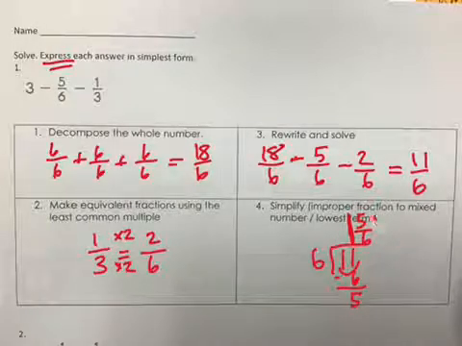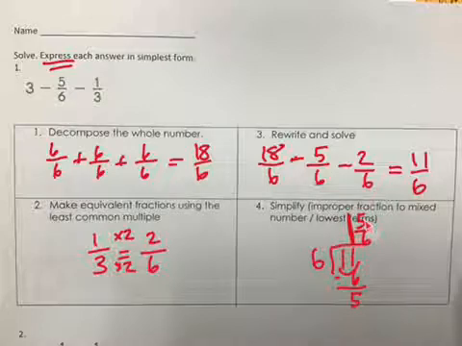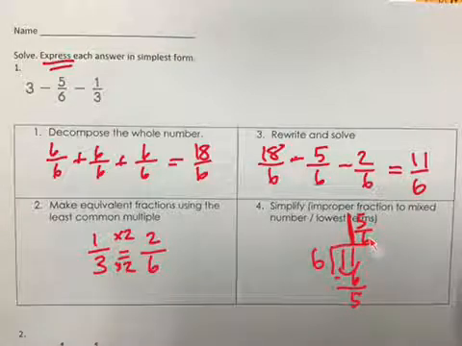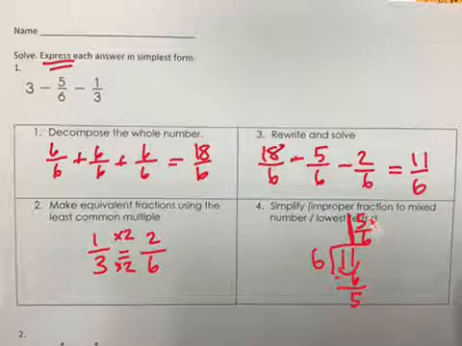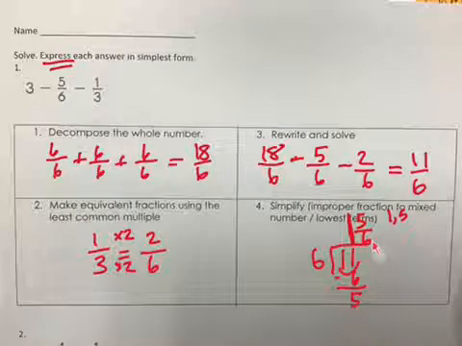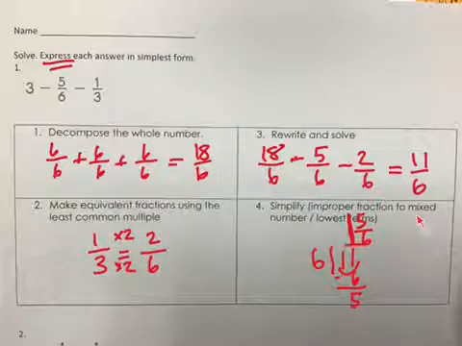I know that 5/6 is in simplest form because the numerator is only 1 less than the denominator, and whenever the numerator is 1 less than the denominator, we know it's simplified. I also know it's simplified because the only factors of 5 are 1 and 5, and 5 is not a factor of 6, and 1 we wouldn't use because it would just be the same. So 1 and 5/6 is in simplest form.